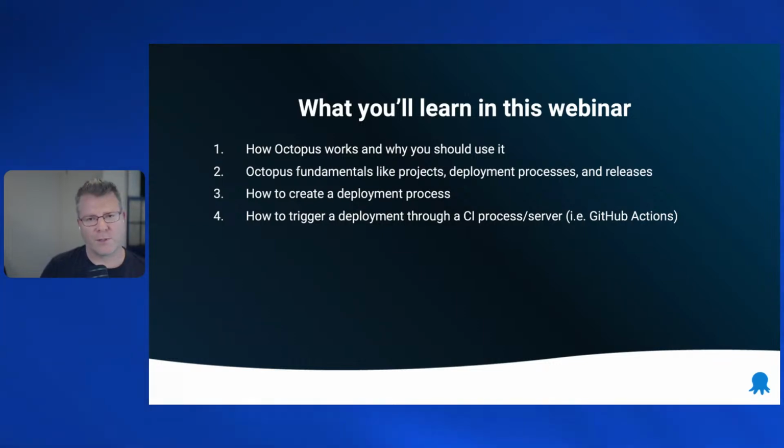CI stands for continuous integration, and it's typically where a lot of things start for a lot of developers. They typically start with a CI process or server. CI, continuous integration, is basically the process by which you build and test your software, the compilation steps. So that's kind of what we'll show there. And we'll show it as an example via GitHub Actions.